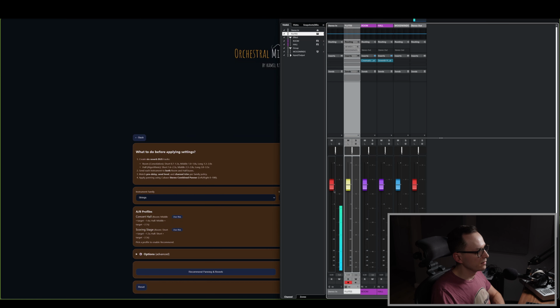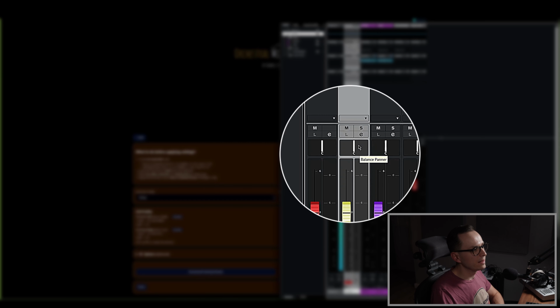As you can see in this mixer, we have our instrument, the flutes in this case. And by default in Cubase, this is set as a balance panner.